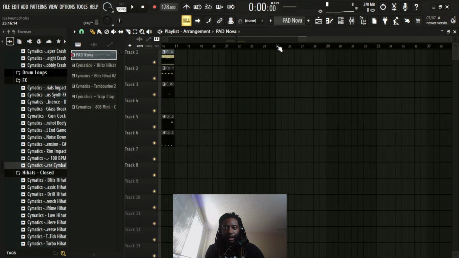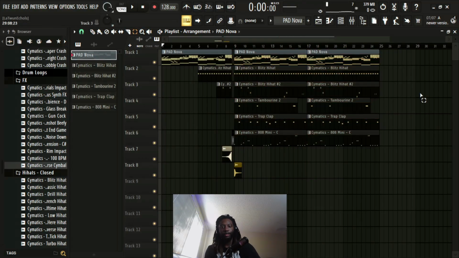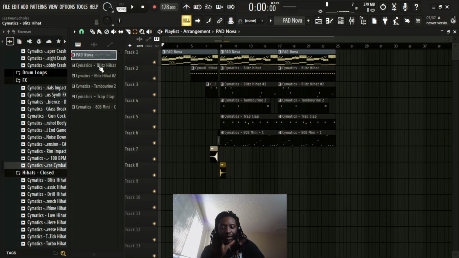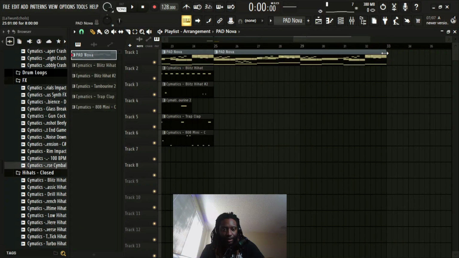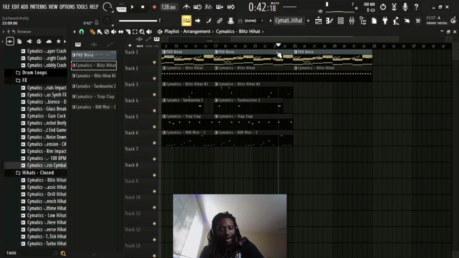All right, so yeah. And then we can just copy this one and then Control B. And then, so that will be our hook and verse section. And then now we need to make a bridge. For bridges, I usually just keep the main pattern, extend that back out. And then I usually just leave like a hi-hat or something, and then that's it, just the main melody and the hi-hats.